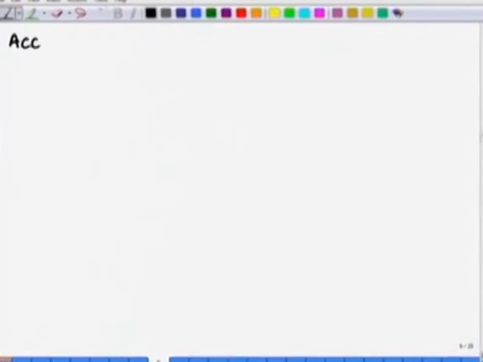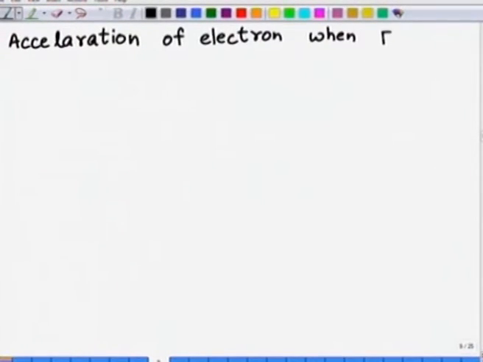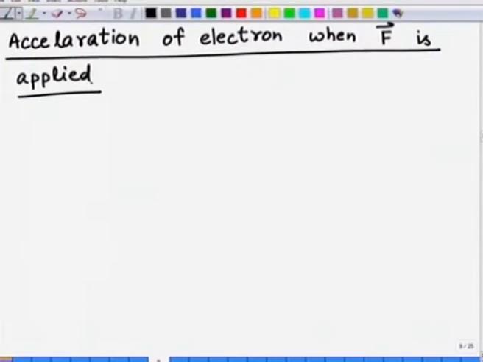So, if I want to look at the acceleration of an electron when external force F is applied. So, let's start looking at that. Acceleration of an electron when external force is applied. Now you see where we are heading towards. We are trying to find a relationship between F and time, F equal to ma for an electron in terms of the EK diagram, because we have an EK diagram.